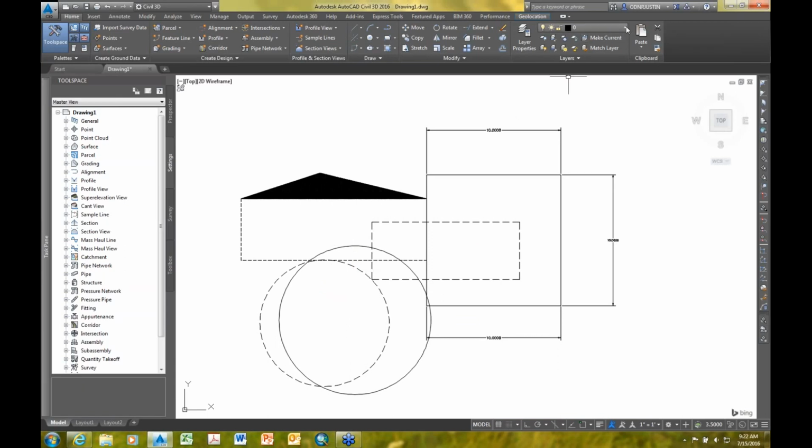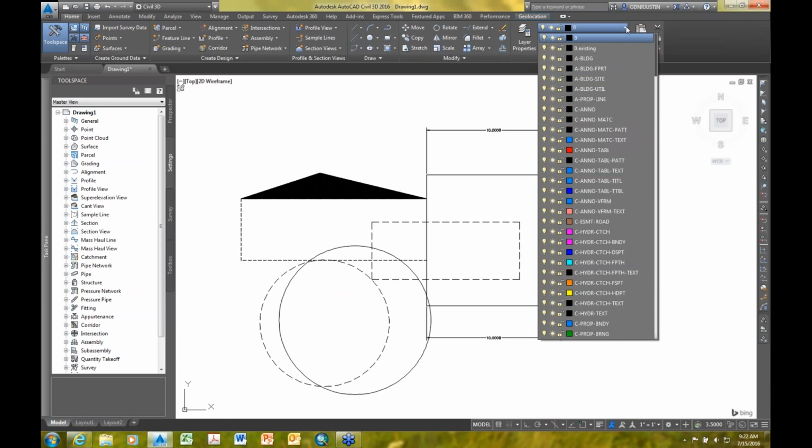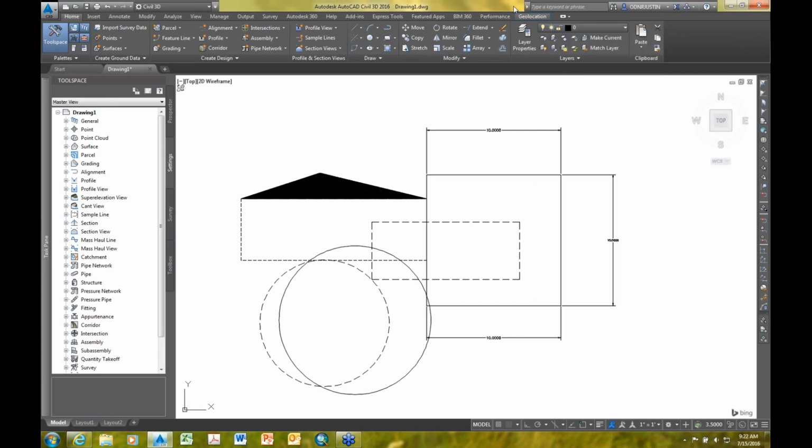And if I decide on a view that I don't want to show those existing buildings, I can just turn that off and do work. I can also freeze and do some other things that we'll talk about, I think, in the next session on some of this basic line work.